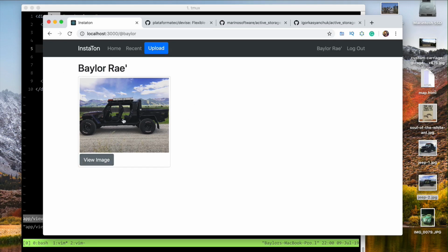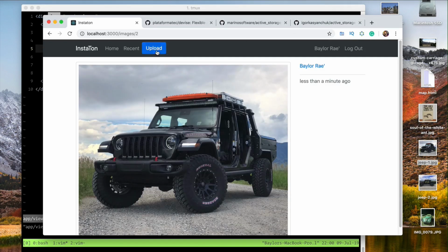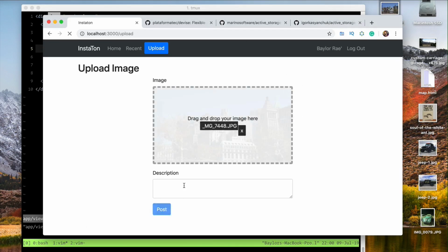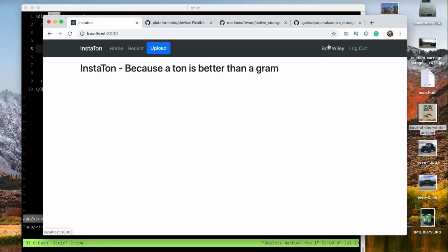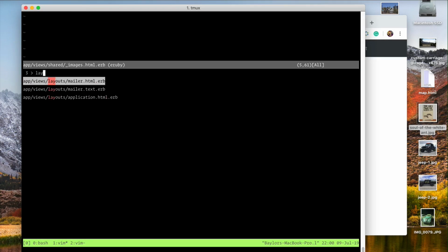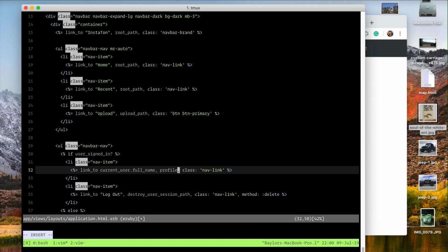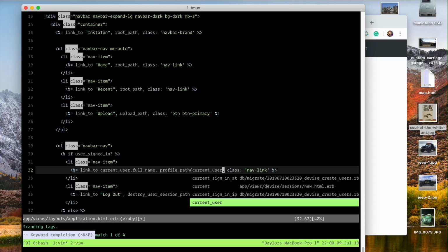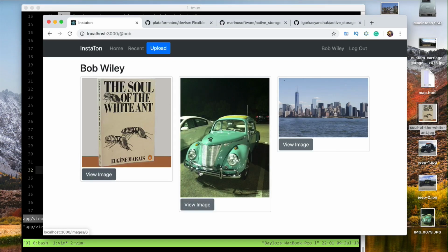Cool. So we have a card, and if we come over here and we upload some more pictures, and we get some more over here, and we go view the user profile, you can see it starts to fill it in. And what I'm going to do is create another profile and start uploading more images. So if we go to look at Bob's profile, oh, I never fixed that link up here. So we'll go into our application layout, and over here for this root path, we'll go to profile path for our current user username. Perfect.